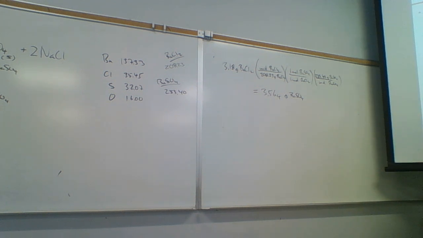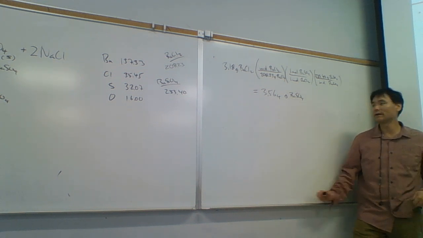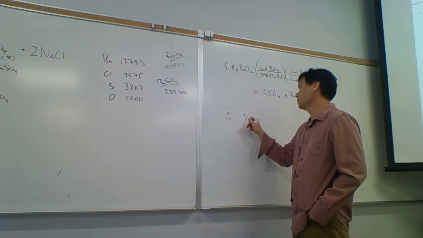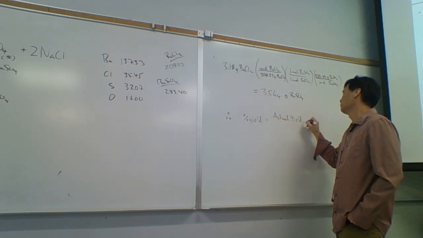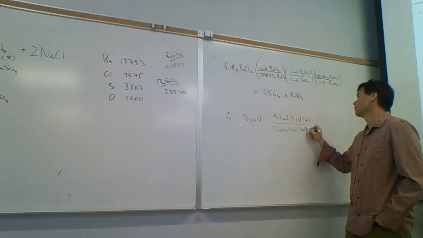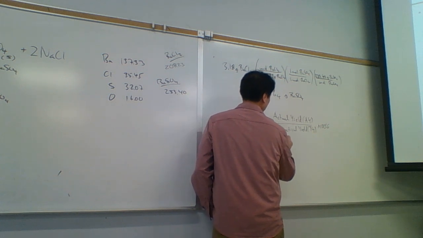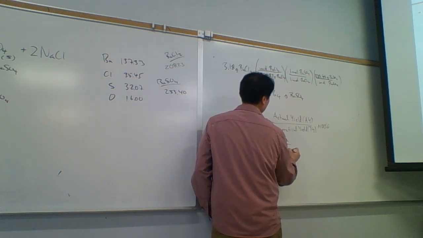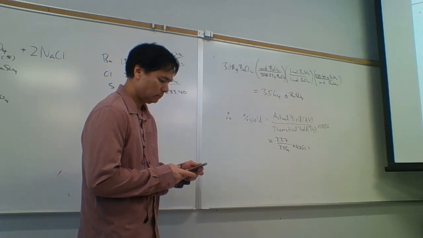In fact, you see this person left some behind. They only recovered how much? 3.37. So this is our actual yield. The actual yield is 3.37. In theory, they should have gotten 3.56, but in actuality, they only got 3.37. And so what we do is we compare the two. Therefore, the percent yield is the actual yield, which we call AY, over the theoretical yield, TY, times 100%. The actual yield is 3.37, and what they should have gotten is 3.564, times 100%.